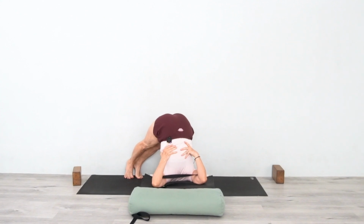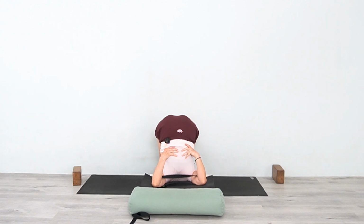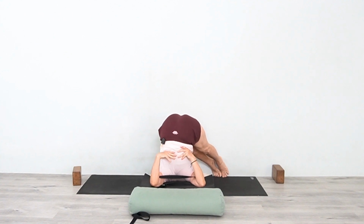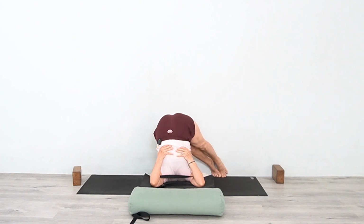Keep that left arm pressurized to keep the hips in the center. If I let it go, I drop. So press down into the arm, lift the side of the hip. Now come back, bend the knees, and then take one leg over, take the other leg over. Again, you can have your feet at the wall, up higher, depending on your flexibility, your condition. So just be aware of what you feel, how you need to modify according to your body.